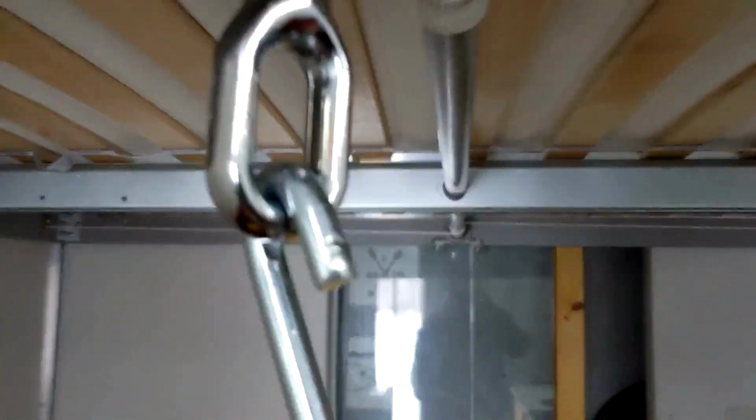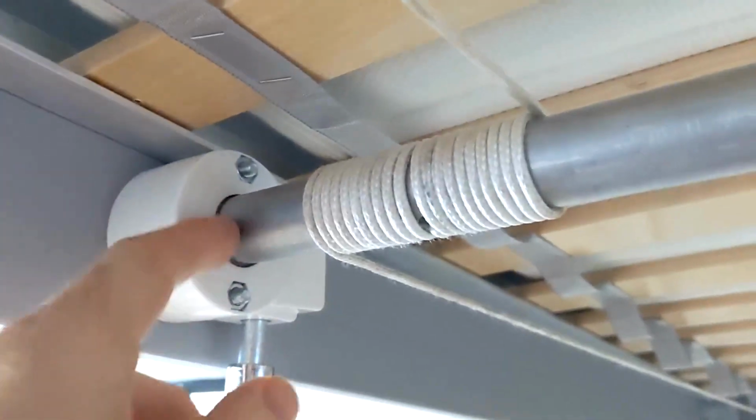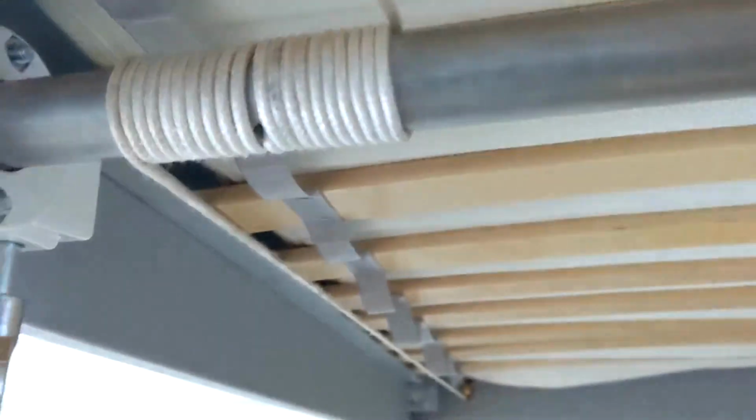Now, the way this is working, I think I'll do a shot from underneath here. So what I have here is an awning crank, and basically a solid aluminum tube that goes into here. I shaved it off to make it square so that it fit in here. Then I drilled a hole right here to bring the rope through from both sides. So it's one continuous rope that goes from one end to the next end.